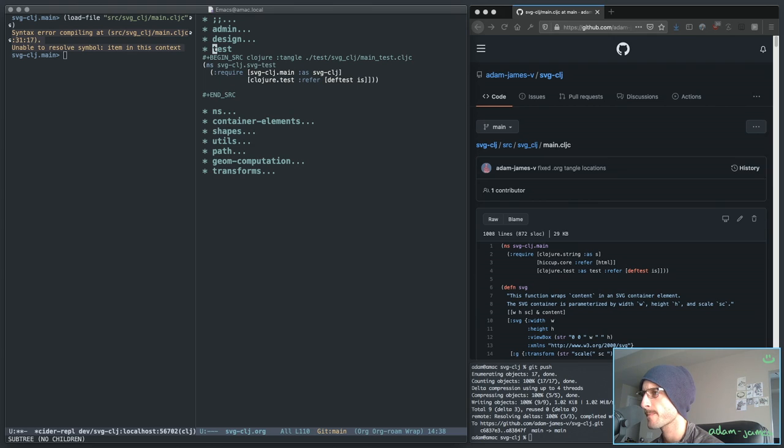Let's have a look. This should say main.test. And this probably should be refer all, right? Maybe not. Just in case I want to run the tests on ClojureScript, I don't want to refer all, because I'm pretty sure ClojureScript doesn't have refer all capability.